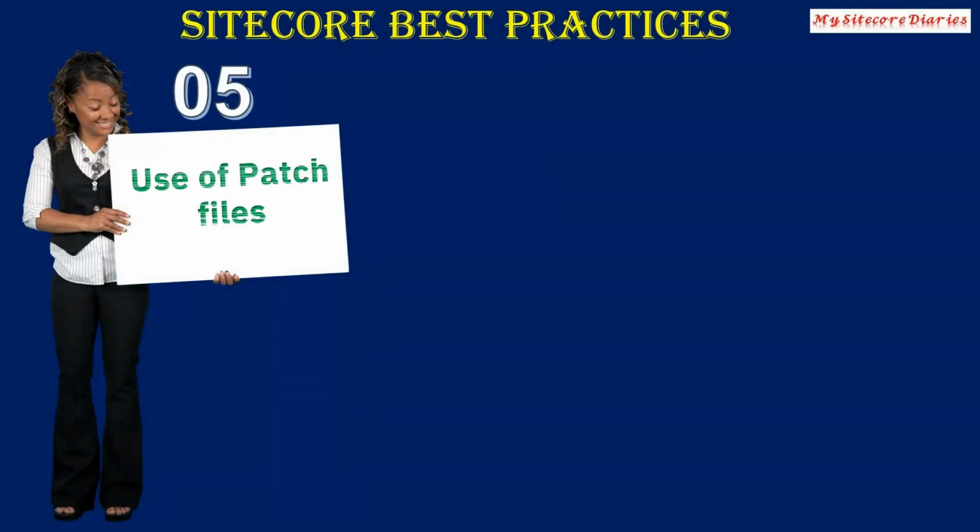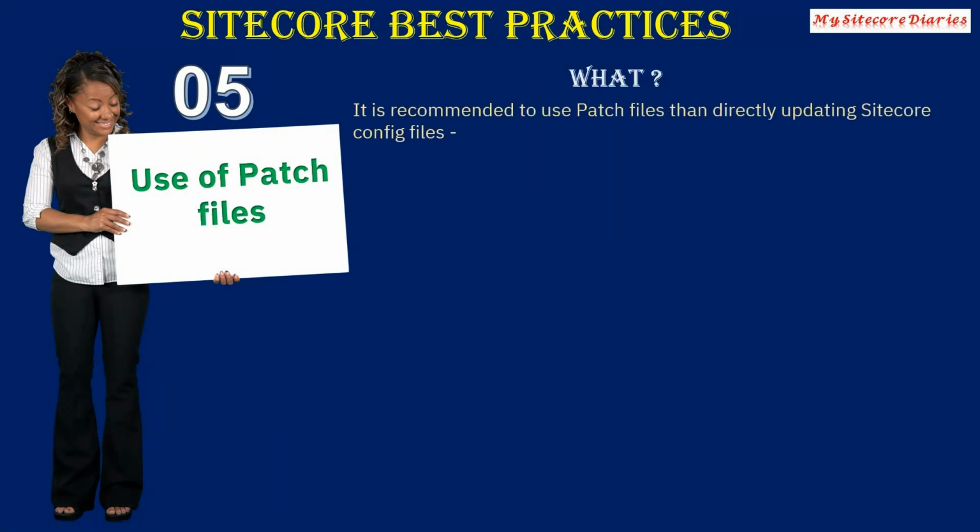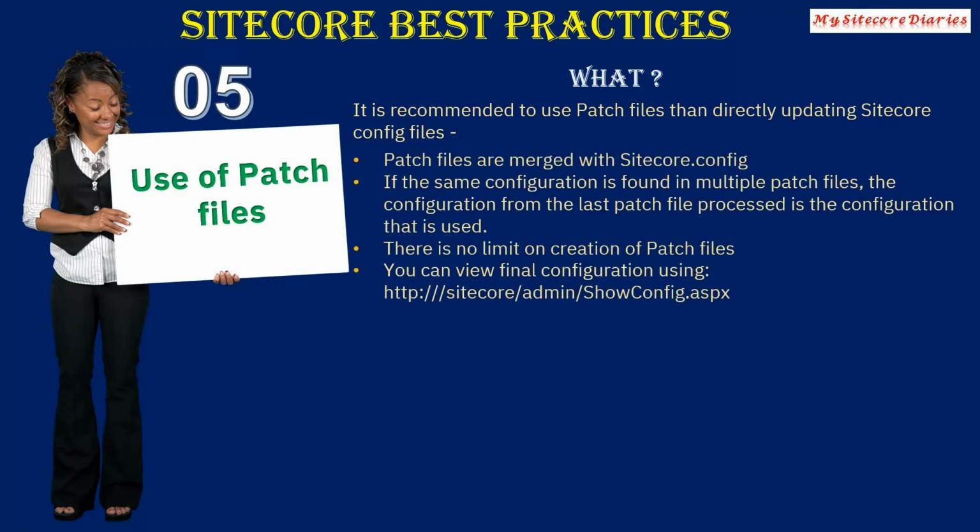Fifth best practice, use of patch files. So what is a patch file? It is recommended to use patch files instead of directly updating the Sitecore config files. So basically, you don't update the Sitecore config files directly. Instead of that, create patch files. Patch files are merged with the Sitecore config. So at runtime, it is merged with the Sitecore config.